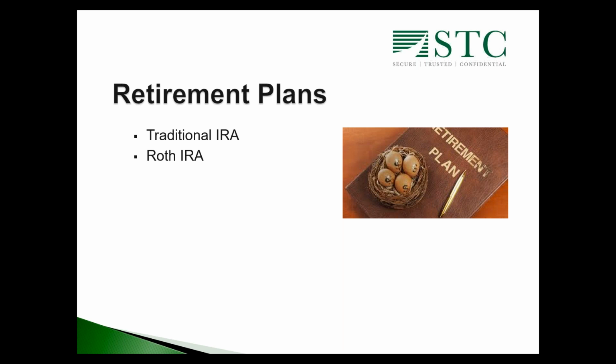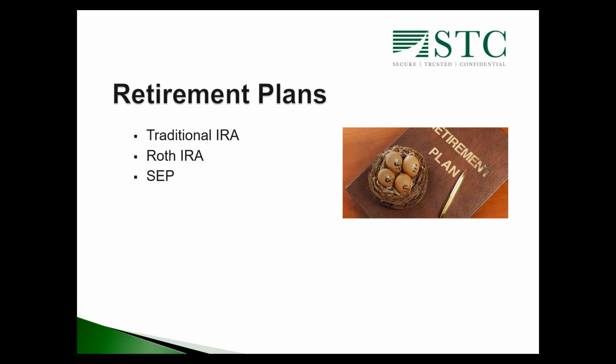A Roth IRA is different. Your contributions are taxed, so they are post-tax contributions. However, when you take qualified distributions from a Roth account, when you reach retirement age, those distributions are not included in your taxable income. So that means that all of the earnings on your Roth contributions have basically been earned tax-free if they meet those qualified distribution requirements. So that is a distinct difference between Roth contributions and other types of retirement plan contributions.